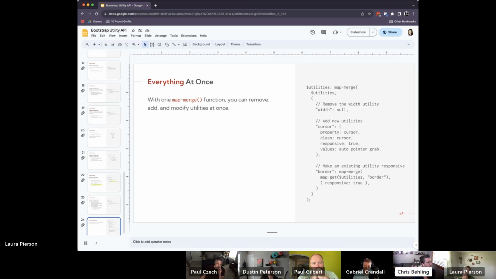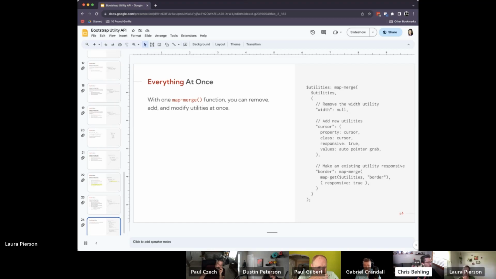Yeah, I could see a lot of use for them as a framework developer. They need to go in and build all of these utility classes, so they built something to be able to do that. And now they have a way that you can start to modify it yourself, in the code that you're using. I think the ability to pull out some of the classes is pretty cool.